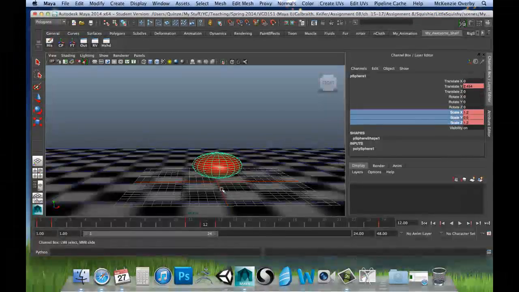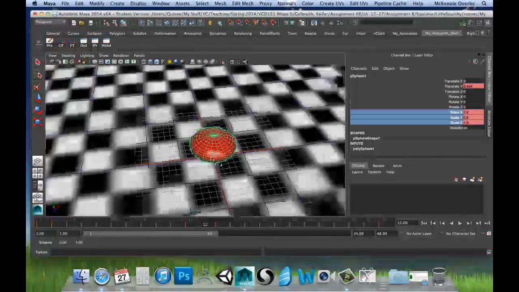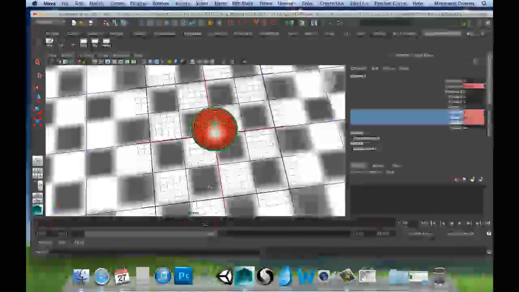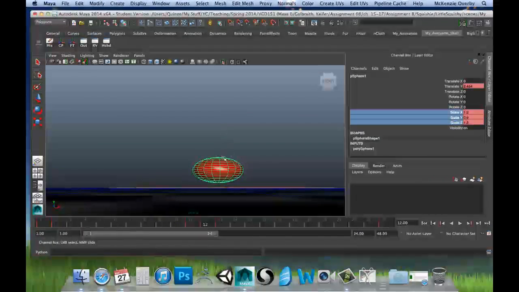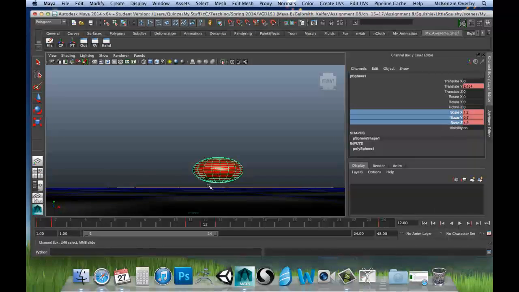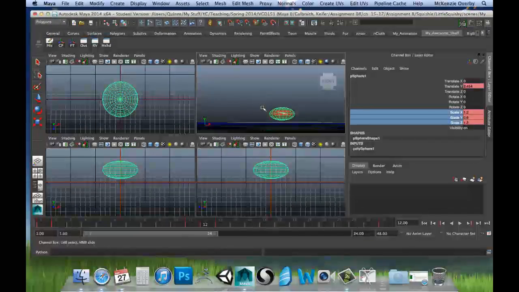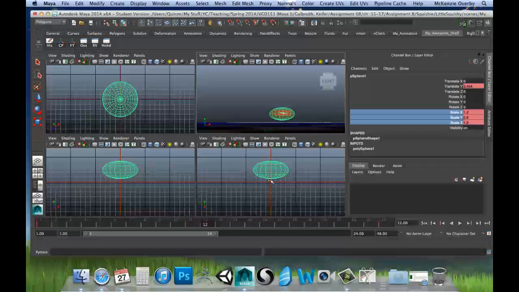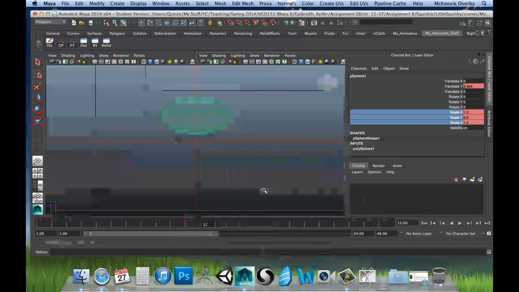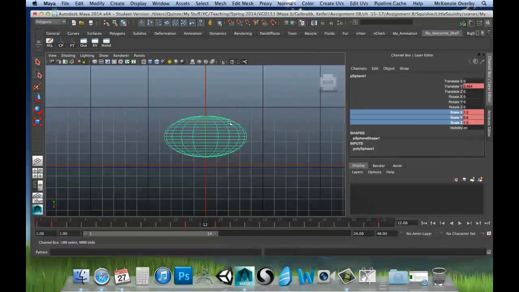That's going to start looking a little more realistic now that we've squashed it down appropriately and displaced that air. You can see it's still kind of hovering above the ground. You can press space bar to change your views, and you have a lot of different views that you can look at things from. I'd suggest one of these right here. I'm looking at it from the side at the moment.